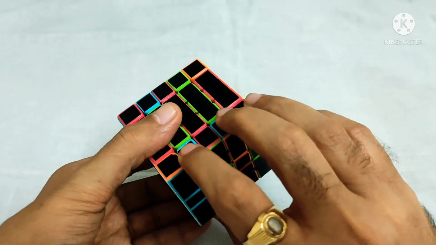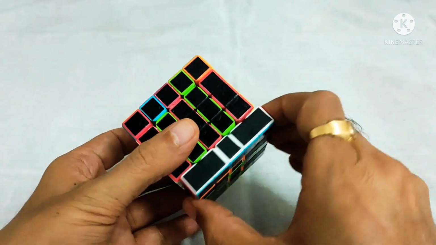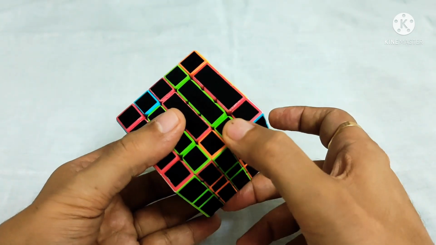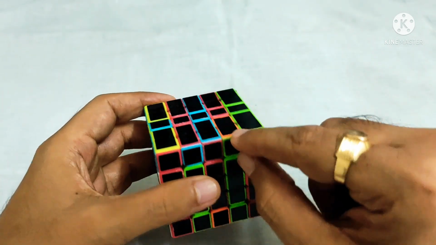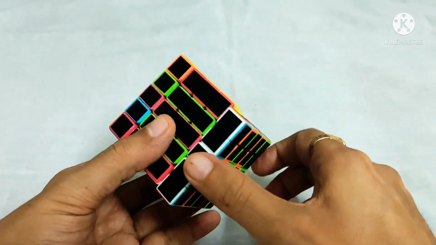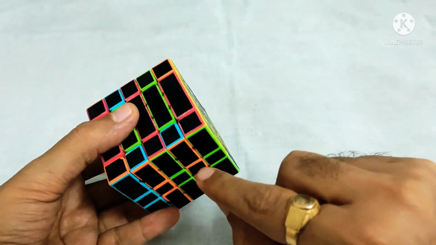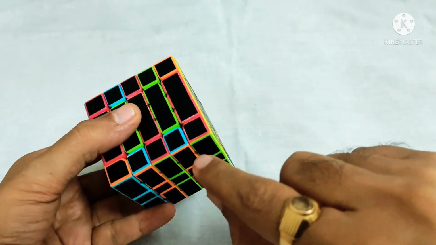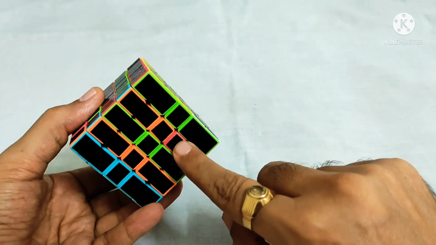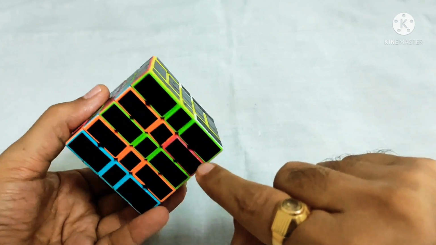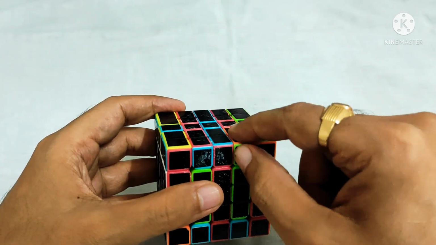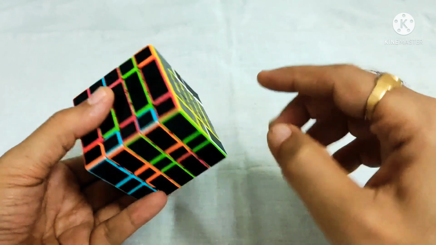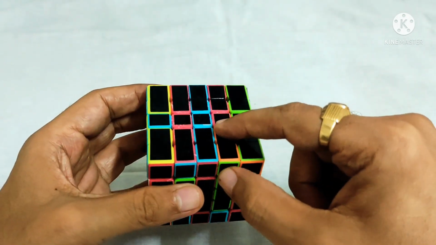So what we'll do is we'll first bring it over here, because this piece, we'll swap this piece and we'll bring it on top. So this will come here, or else what we can do is, this is green and orange, so green and orange will directly swap this too. So this will come on top, and on the back side it is green, and because opposite of green and orange is green and blue, this green and blue will come on top, and then we can place it over here, and this piece also will be in a correct position because this is red and green. So here it should be red and green.